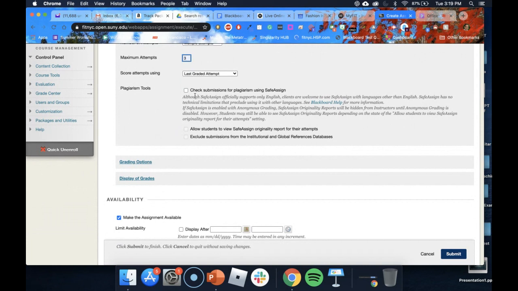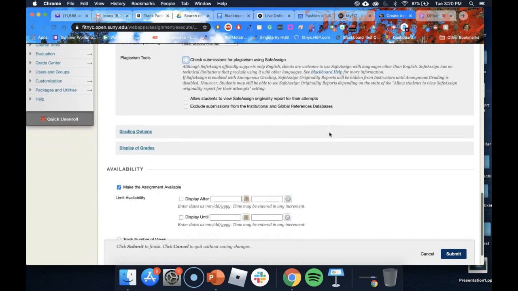If you want to go ahead and do that, you can check that off, but just keep in mind that this is not 100% perfect. I always recommend to faculty to write a little blurb on their syllabus on plagiarism, just so that plagiarism is covered, and also maybe even talk about it and explain to them what plagiarism is, because a lot of students have no idea the ins and outs of plagiarism.